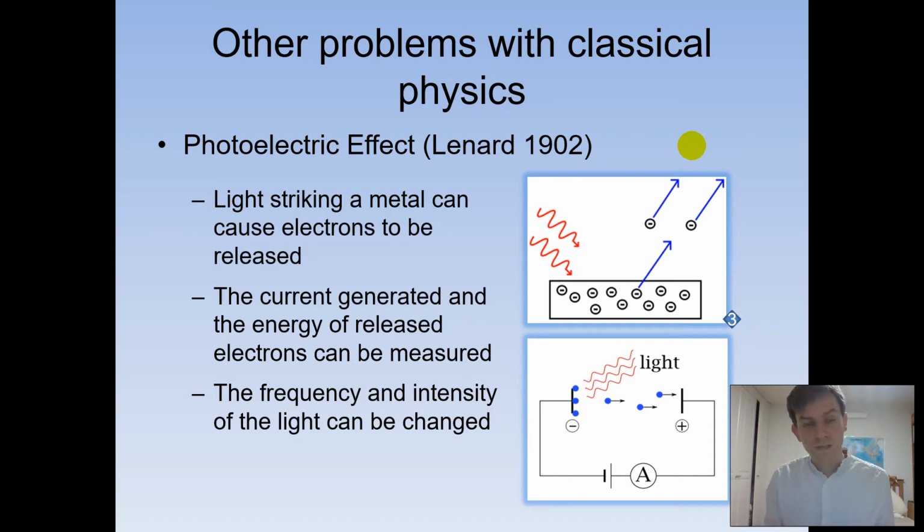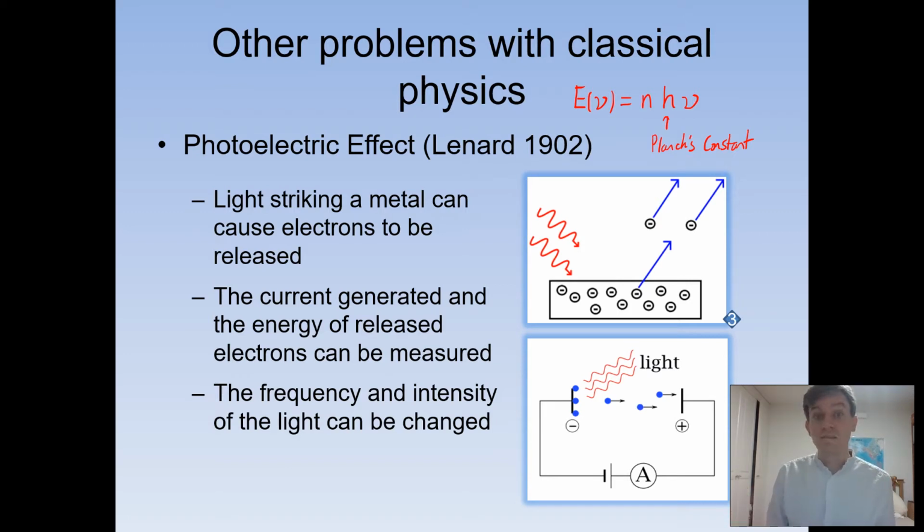Okay, so in the last video we saw Planck's solution to the problem of the blackbody radiation spectrum, and his solution was based upon this idea that the energy of light was quantized. So if you have light at a particular frequency nu, then the amount of energy you can have in this light is some integer times some constant times the frequency nu, and this constant is now known as Planck's constant. And Planck showed that using this idea you could successfully predict the shape of the blackbody radiation.